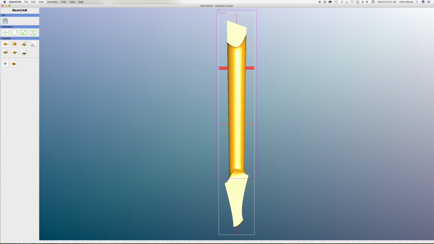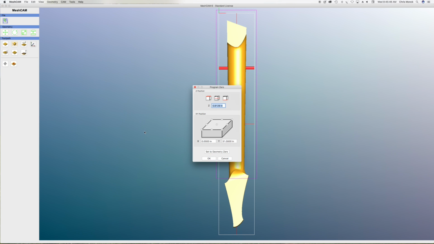And that's where the machine, or the software, will know where to put the tool paths. So then the next thing I need to do is establish program zero. Program zero is where the router is going to start. Before you do any cutting, after you've clamped down your material to the waste board on the CNC machine, you have to move the router so that the tip of the bit is touching the stock surface at a position known as program zero, so that it knows that's where it has to start and where all the carving will be in relation to that.